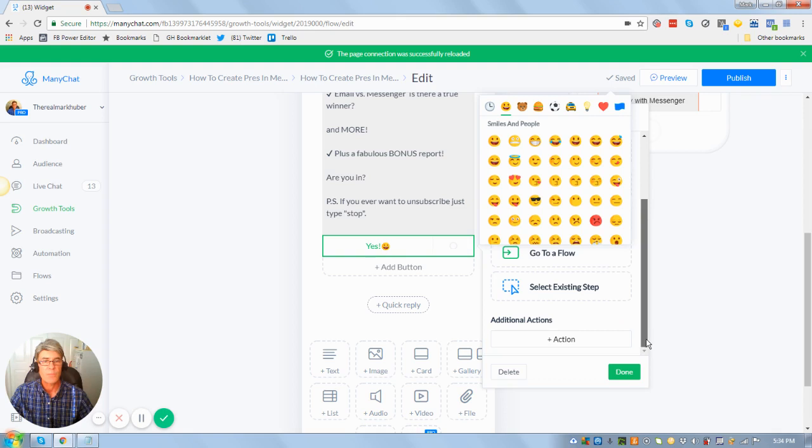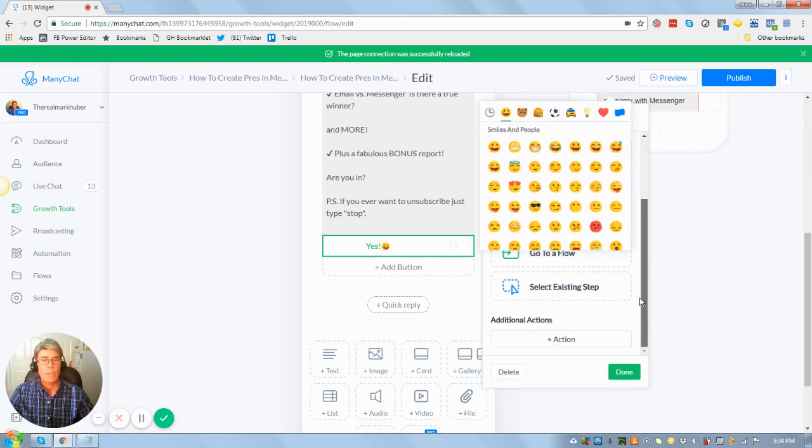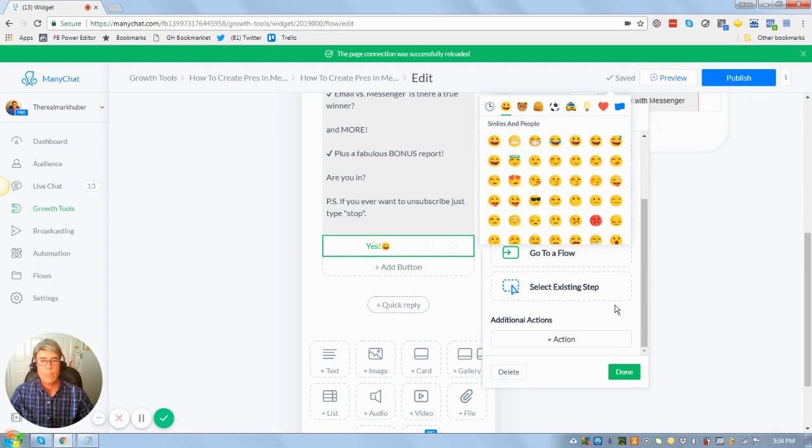So now, the other thing, okay, let's stay on button here. The other thing that's valuable, and where the magic can really happen with Messenger, is that you can segment your prospects, leads, or clients.